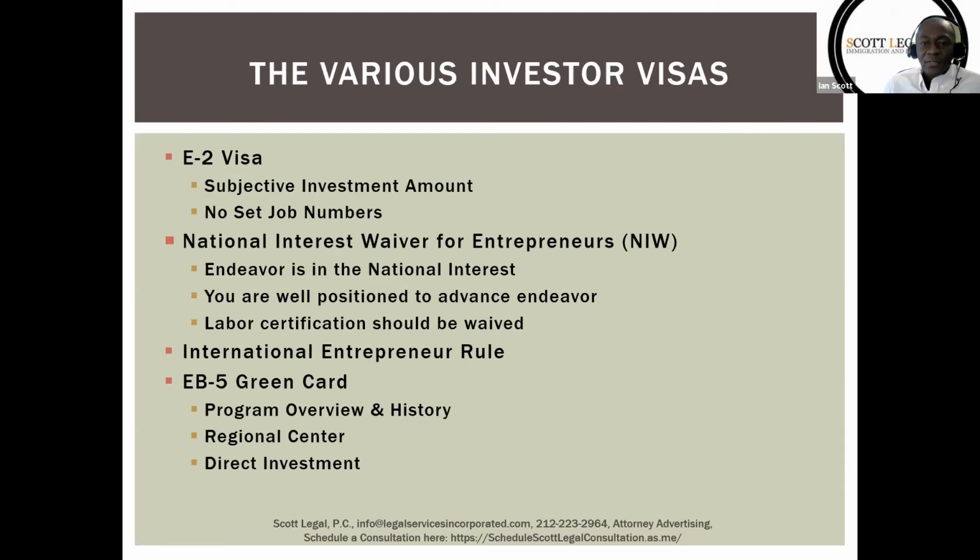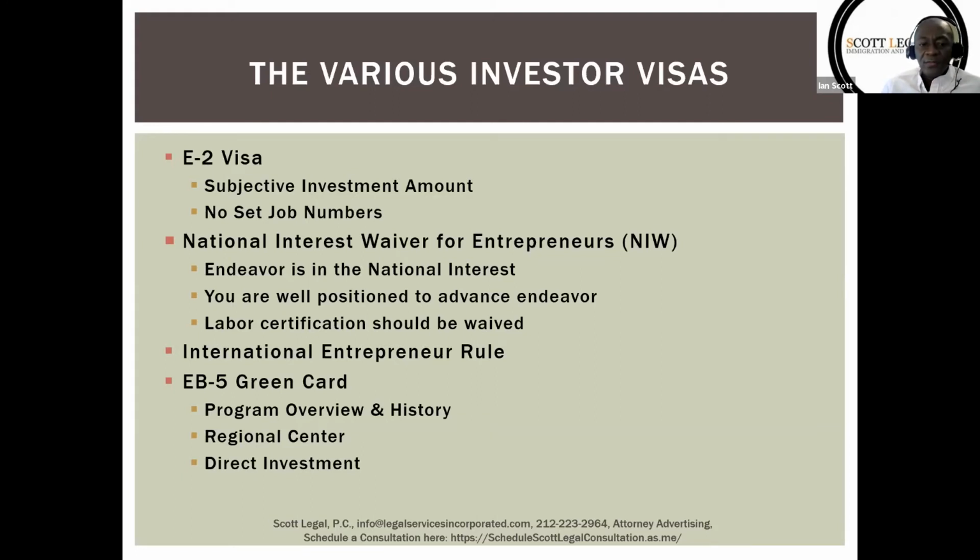So that's a little bit about the program history, and we'll touch on that as we go through the presentation as well, and describe the details as we go. Now, when you're looking at EB-5s, we break EB-5s into two different categories. One is regional center and one is direct investment.